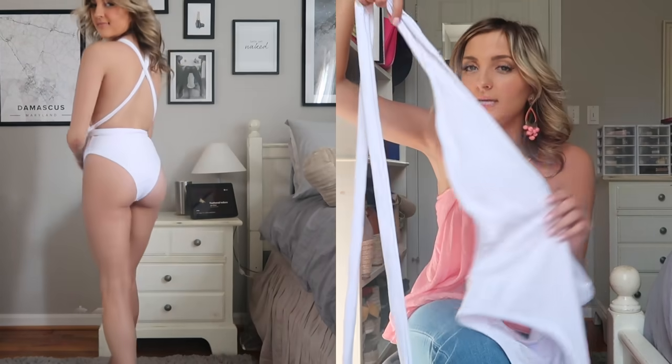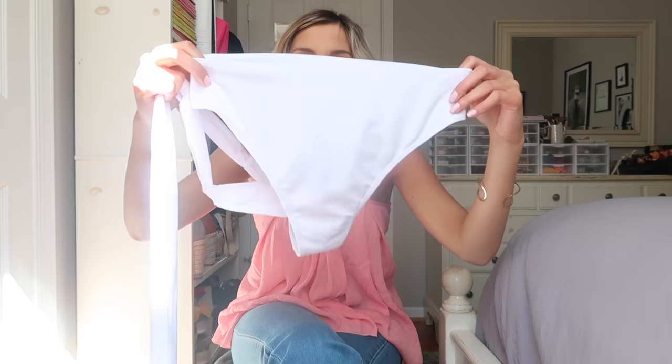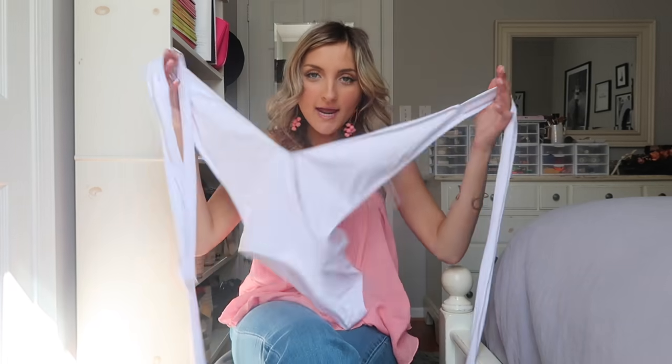So cute. You can really easily wear these as bodysuits out. If you're someone who's going somewhere directly after going to the beach, this is an awesome swimsuit to be wearing. Basically, it's a full coverage bottom in the back. It's like normal bikini bottoms, and then you step into this, and then you put these straps up, and then you wrap it a bunch of times around your waist. It is meant to wrap more than once around your waist, and you can decide where you place them. So very flattering, sucks you in at your skinniest point. I love this suit. I can't say enough good things about it.